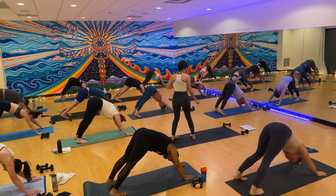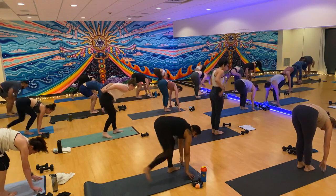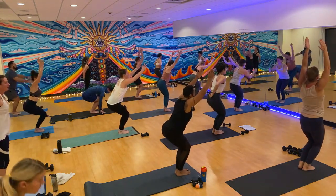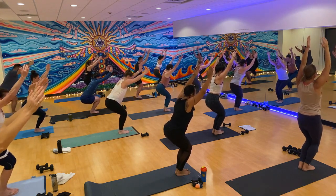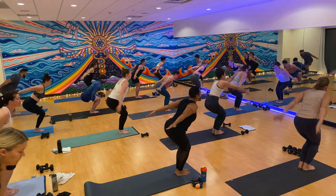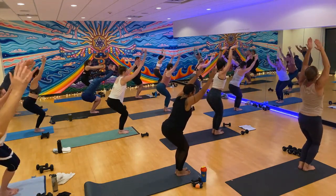Nice work. Take a deep breath in, exhale, let something go. Inhale, gaze forward. Exhale, journey to the top, big toes touch. Inhale, halfway lift. Exhale, forward fold. Inhale, chair pose — sweep your arms overhead. Drive your tailbone down so your belly button comes up and in. Pull your shoulders away from your ears. Drive your weight into your heels. Inhale to lengthen your spine. Exhale, chair plane — sweep your hands back, magnetize your pinkies together as if they could touch. Flow it out: inhale chair, exhale chair plane. Inhale chair, exhale chair plane. One more.